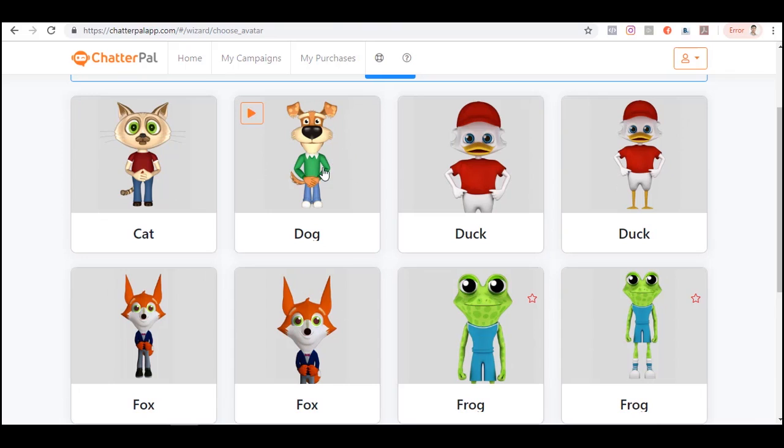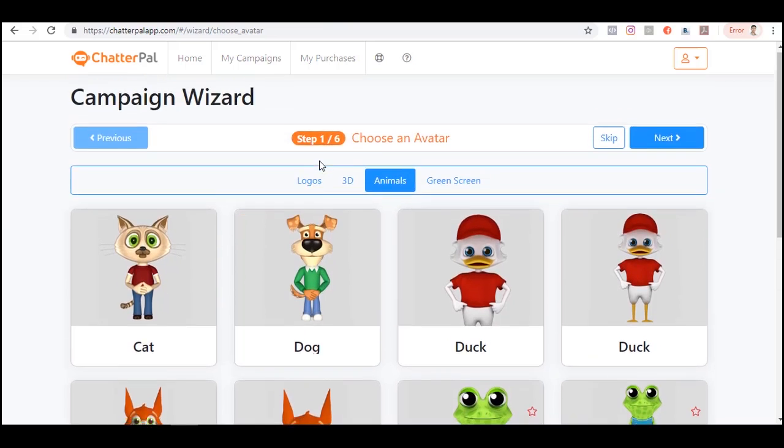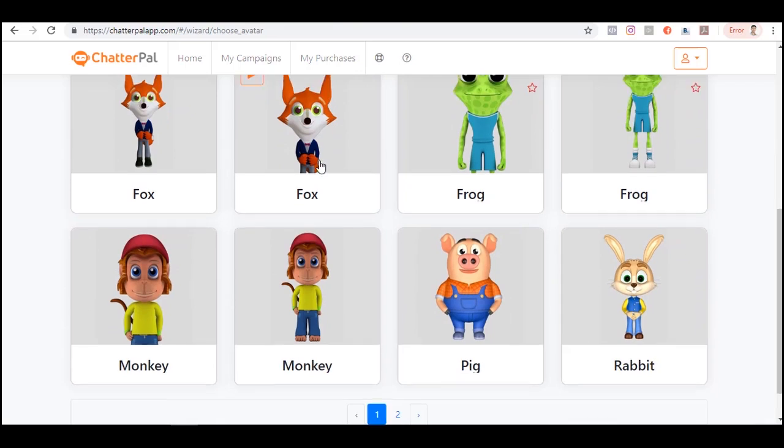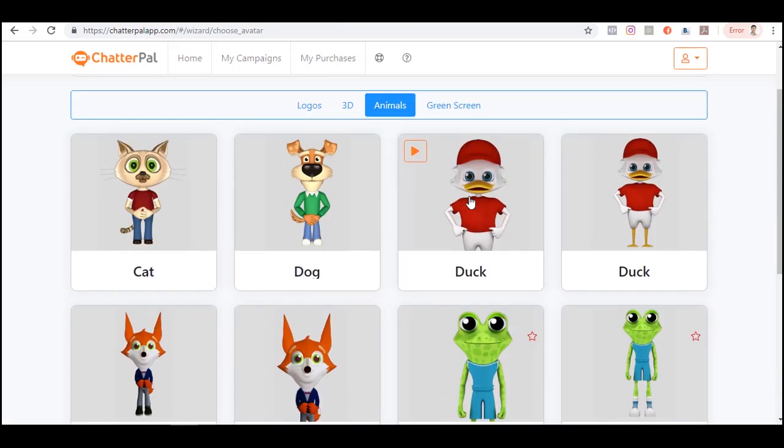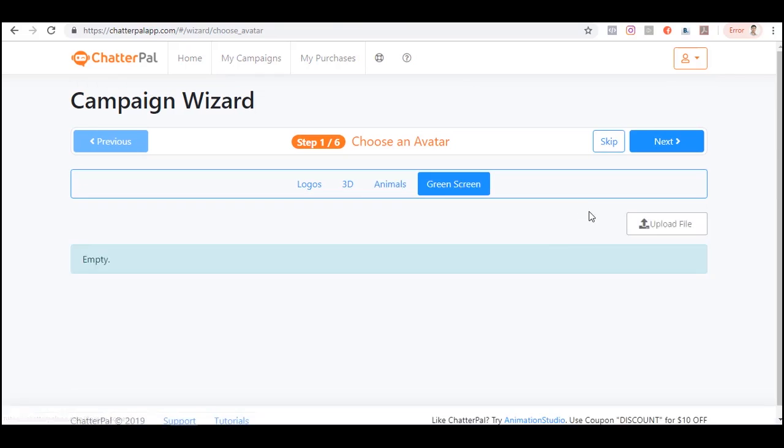You can use this one and make your landing pages more fun to engage more with your visitors. Or if your web page is all about kids and education, these things can come in handy. Aside from that, you can also use green screen, wherein you can upload your own green screen video and use that as your talking head.